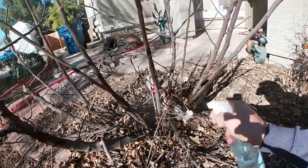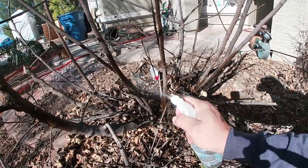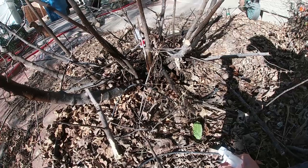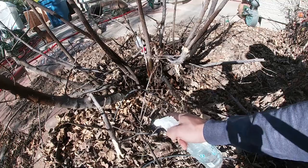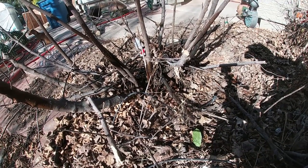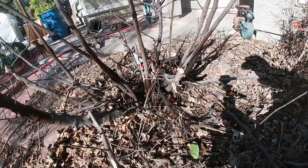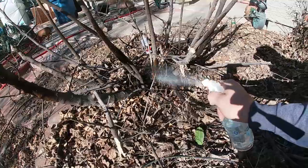You just want to make sure they're all gone and not coming back. Another thing you want to do is address the soil around the area. I have mulching here — I'm going to scrape all that off and throw it away. Because scale will actually burrow themselves in the soil, just the first inch or two, and lay their eggs in there, wait through winter, and then come back up the tree again. So to prevent that, I'm just going to get all the mulch out of here.